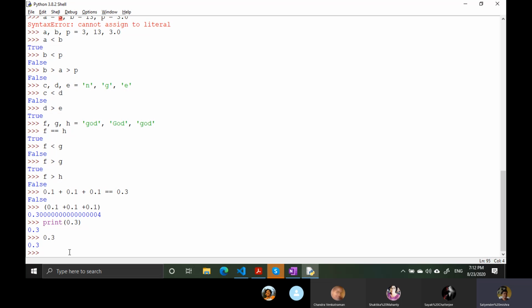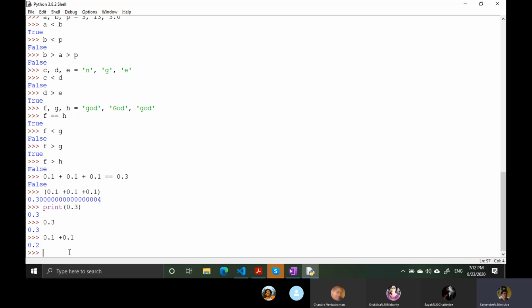If you write 0.1 plus 0.1, it gives you the result 0.2, but it does some approximation internally when you do more calculations. Let me write it down so that you can understand.